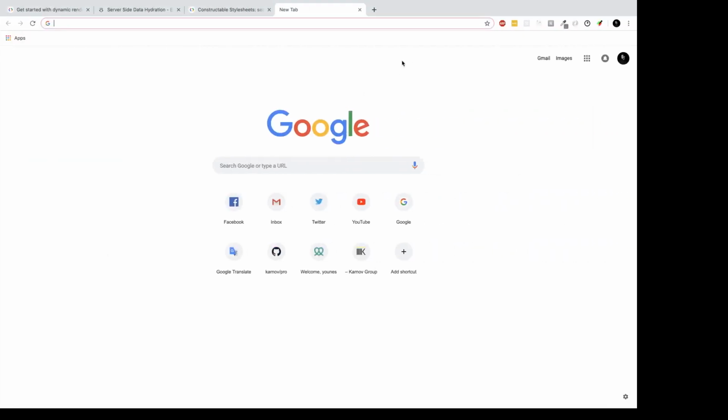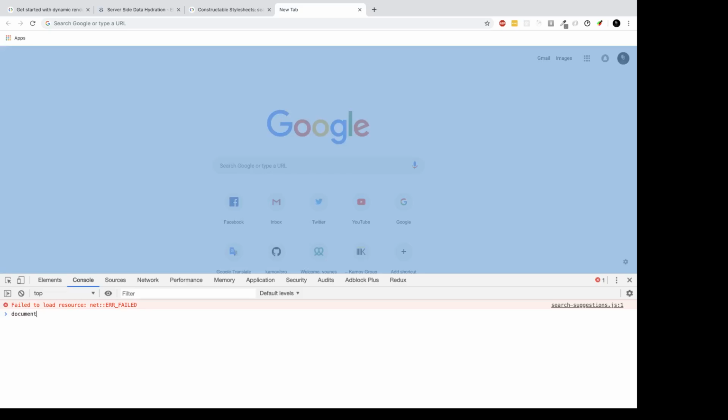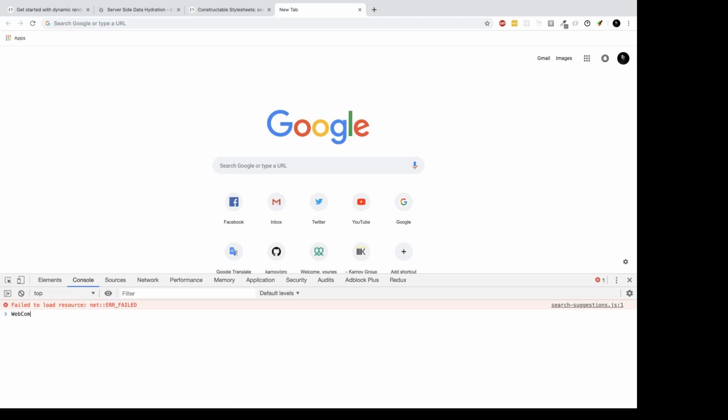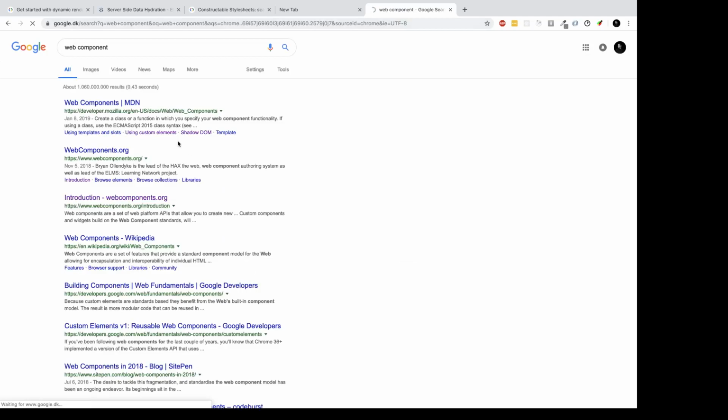So when you open the browser and you say fetch, it's something that is provided by the browser. Document is something that is created by the browser. It's not that you are creating it or some other developers. No, it's by default in the browser. But React, for example, no. It's something written by developers at Facebook, and we put it in. So it's additional code. It's not code that is provided by the browser itself. So now, even inside the browser, we have the web component spec. I think it's called the web component registry. Yeah. So this is an example of actually building these components using the standard way.